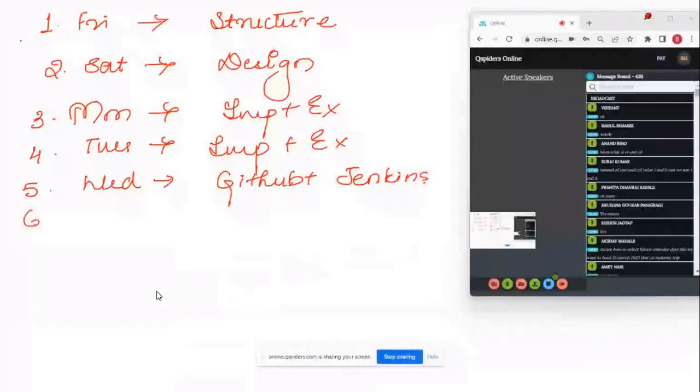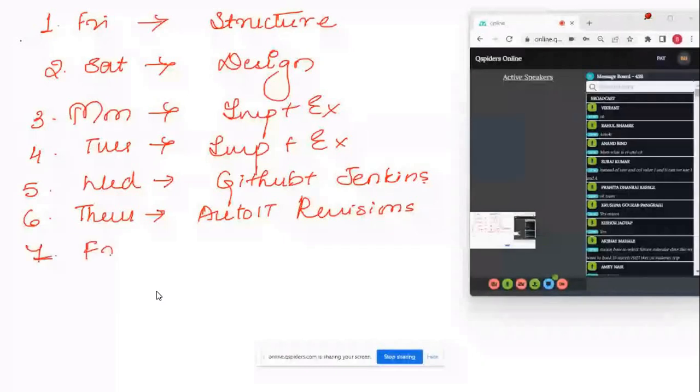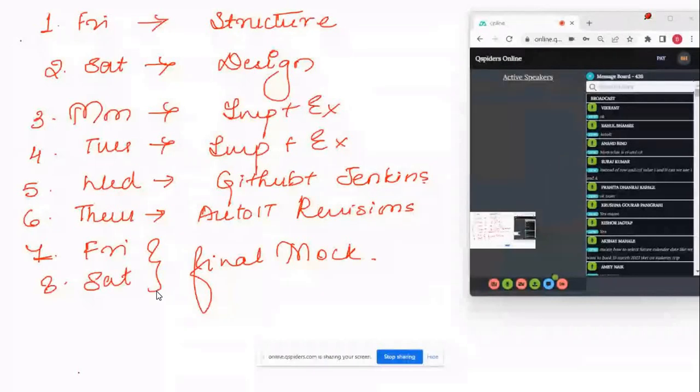Thursday, I'm going to explain about AutoIT, and we will have a complete revision. Then Saturday will be your final mock. So we are going to complete your portions by 31st Saturday. This is the plan.